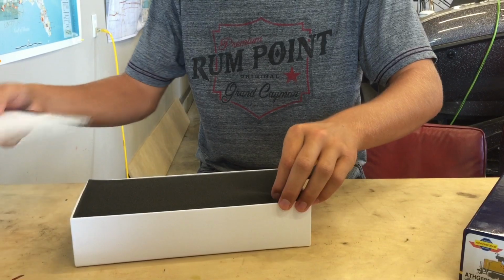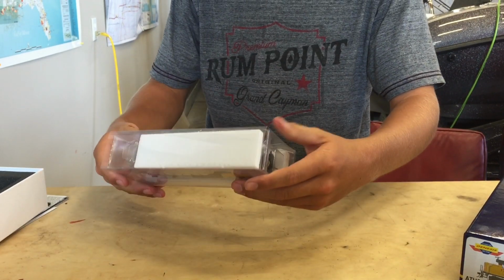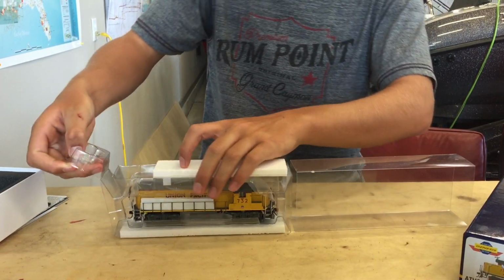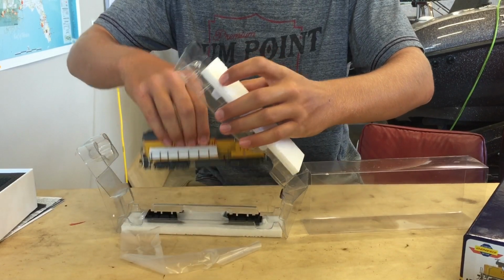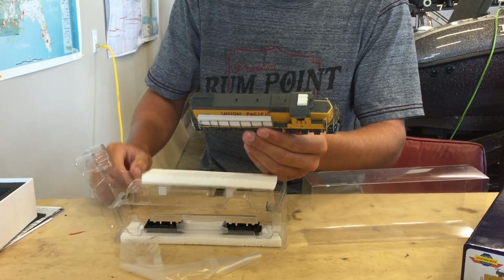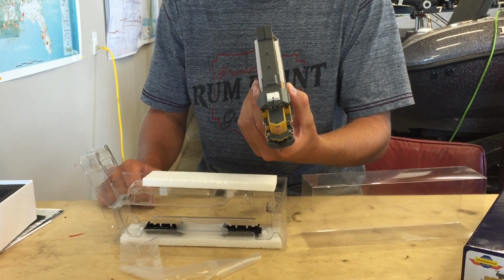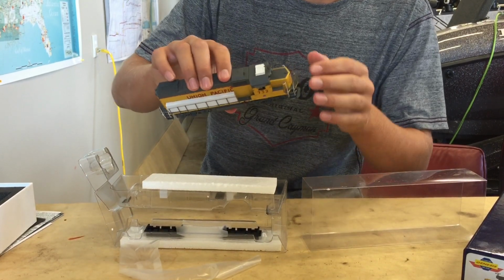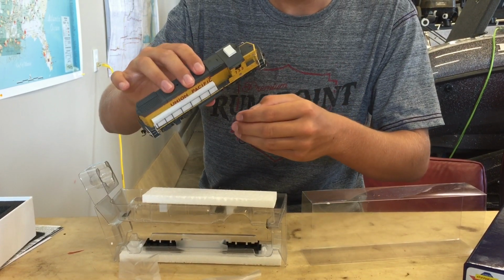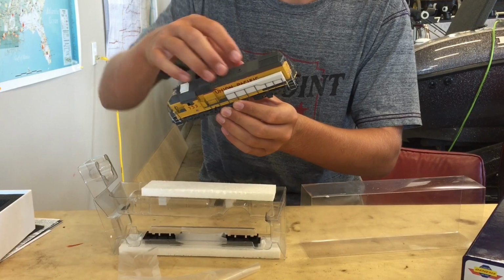Same old stuff, nothing new. All right, so as I inspect it, good thing. Handrails are pushed in, nothing new though. You know, the horn is a little bent on top. Front handrails are pushed in. Make sure the windshield is still there, wipers. All right, so take the handrail protectors out.